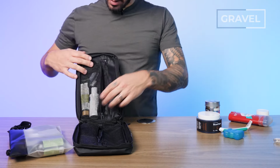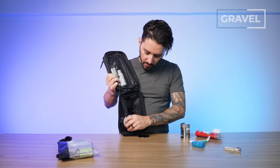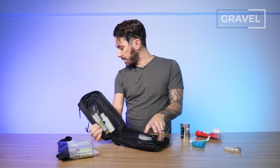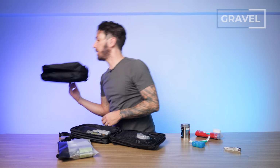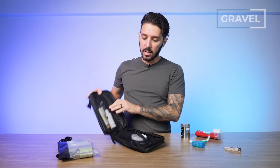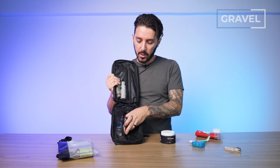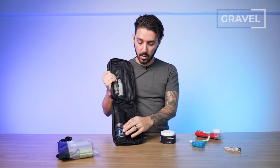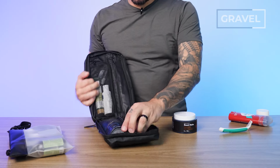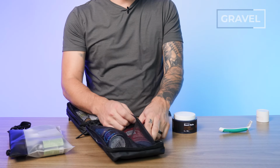Hand lotion, why not? Then on the bottom side, will this bulky thing fit? No, so interesting. You got a lot of capacity with this, but in comparison to like the cheap one, that just opens up and you can fit anything in there. Because of the design of this, you're gonna be limited, like these super bulky items, they're not gonna fit. So you might wanna transfer them to maybe Gravel bottles or other containers. Toothpaste, nail clippers, will you close? Oh yeah. Will my deodorant fit? For sure.